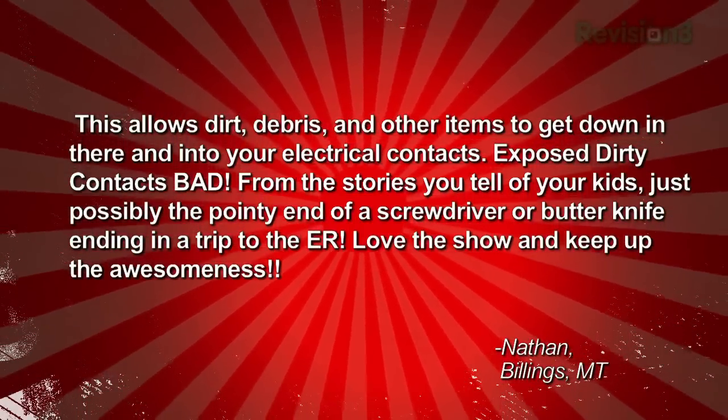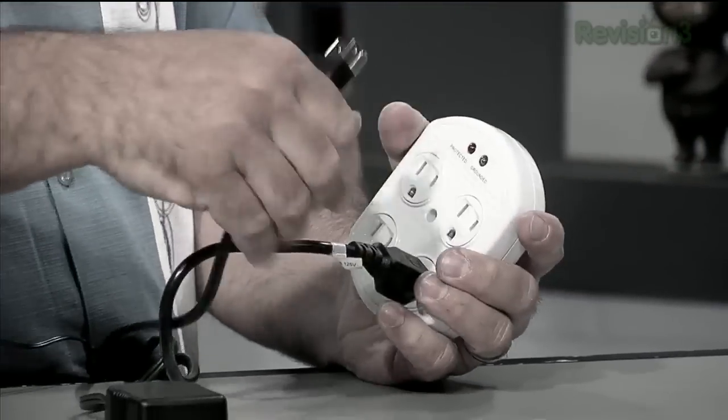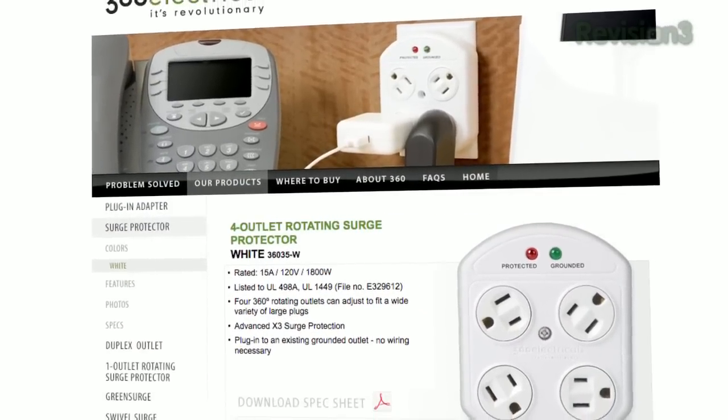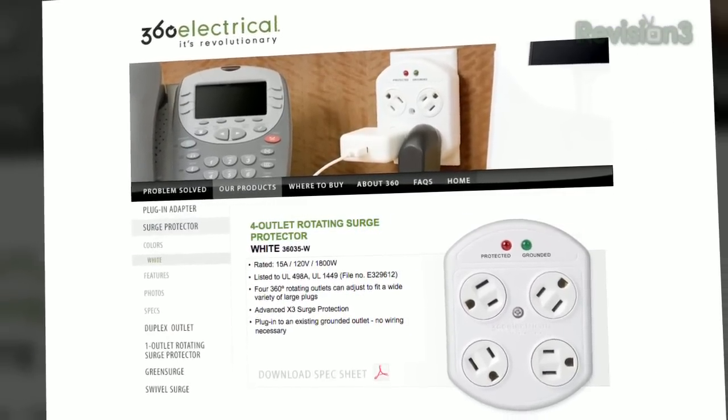Nathan's in Billings, Montana. I got your email, Nathan, and I realized three things. One, I've got three of the 360 electrical storage protectors installed in my house, and all of them are actually installed over the plastic electrical socket cover. That's how it's devised. You don't pull the socket, you pull the screw out of the socket and replace it with a screw that's pre-installed in the 360 adapter. So I misspoke there. Two, there's not necessarily going to be a gap between the adapter and the sheetrock unless the box inside your wall is pushed pretty far forward. But I agree, Nathan, you're absolutely right. Don't let anything create a giant gap that you or a poorly thrown beer pong toss or your three-year-old with a power screwdriver or whatever could get through. You don't want people to be able to get to the electrical lines behind the outlet.